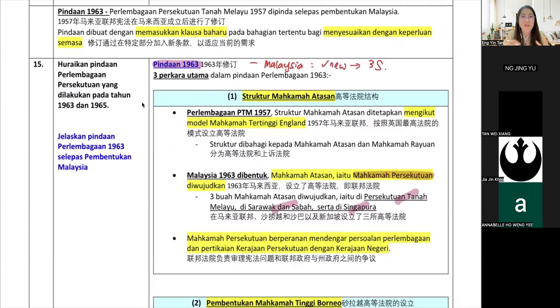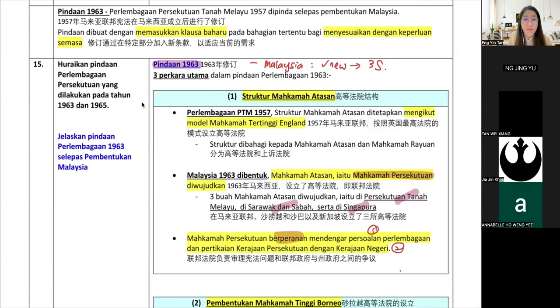And you need to tell me, this high court, Mahkamah Persekutuan, what is their role? What's their responsibility? So their responsibility, number 1, is to settle the persoalan. Okay, they need to listen to the issues of the perlembagaan. And also the issues faced by the state government and the federation government. The pertikaian means the conflict between these 2 governments. So they need to settle these 2 issues. Everybody, you guys clear with this one?